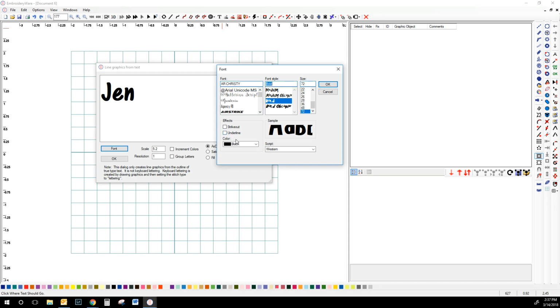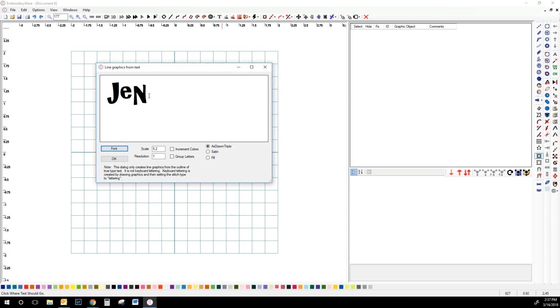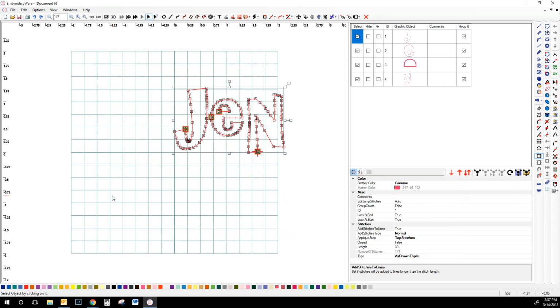Underline, I don't know about any of those. I just do this. I bold, sometimes medium. I'm going to go ahead and click OK. The size, I never really care about that because I'll resize it based on what my hoop will be or how big I need it in my design. I'll make it OK. So that's really cute. It's funky. I usually don't mess with all this other stuff. I just leave it as drawn just because I want to change it when I get in there. So I'm going to go ahead and click OK.